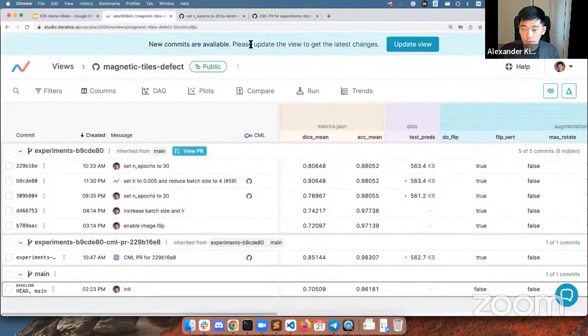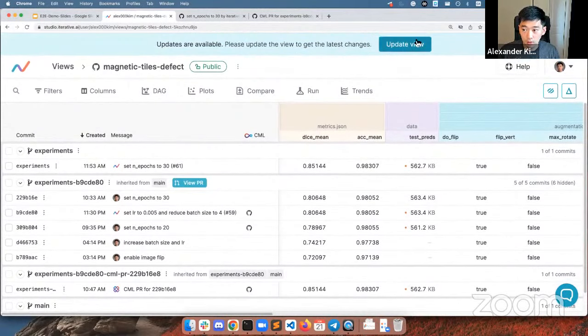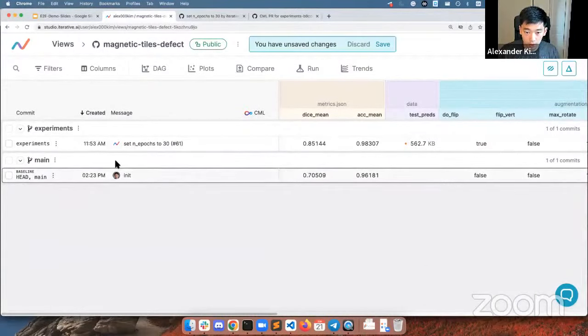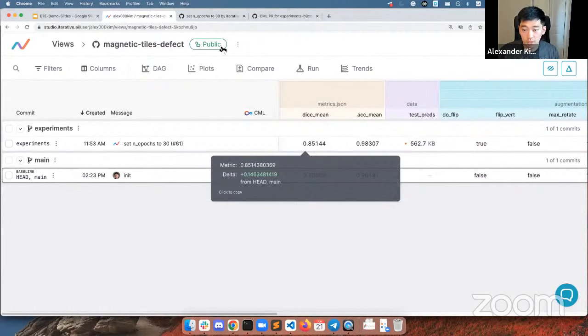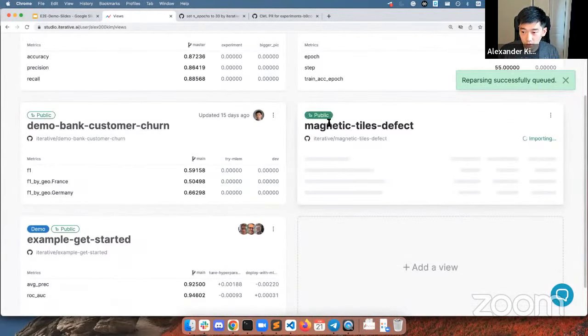And now Studio detected there were new commits available. So we update the view, and there we go. Now let me hide this one. So now you can see there's this new commit with 85% dice metric.